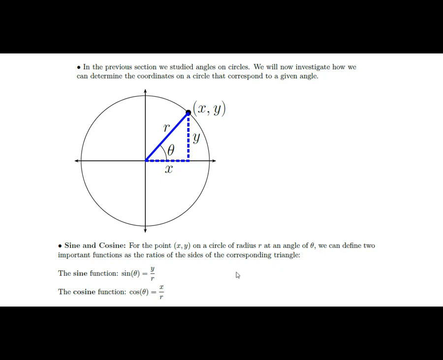Okay, so while it might seem sort of strange, I'm just simply saying I'm creating a machine that if you tell it an angle, it's going to spit out the y value over the radius, and in turn, if I wrote cosine in there, then it would spit out the x value over the radius. So that's how I've defined these functions, sine and cosine.